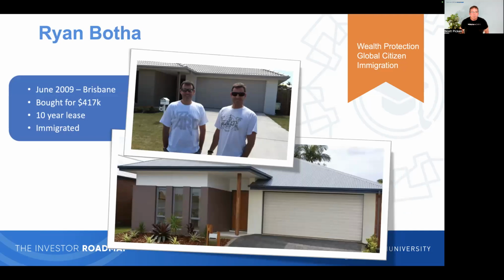Ryan Botha bought 5 houses from me in Australia. We bought them in Brisbane and Melbourne, which were the 2 best markets in Australia. Australia was the best performing market in the G20, which are the top 20 economies in the world, in 2009, 2010. And actually what that allowed him to do was, 5 years later, he immigrated to Australia.